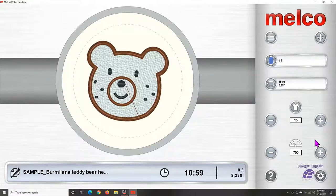So we have all of that set up. We have the colors, we have the hoop, we have speed. We're ready to go to the machine and set the machine up, install the needle, install the thread, and sew. All right, let me swap the camera.